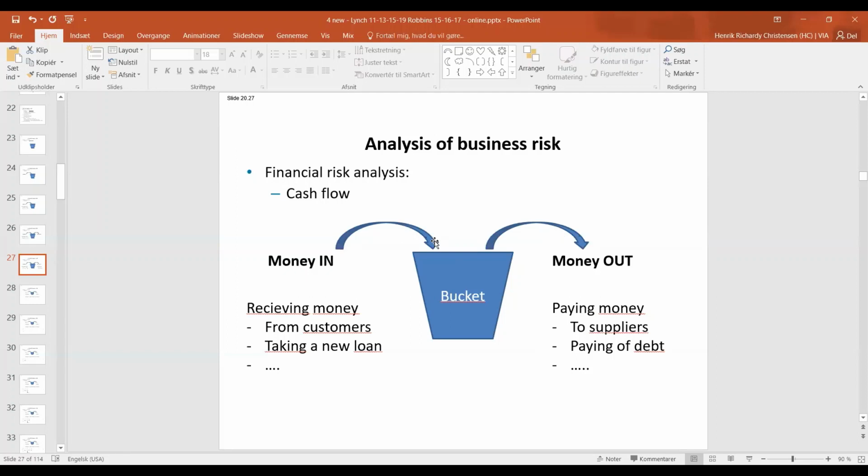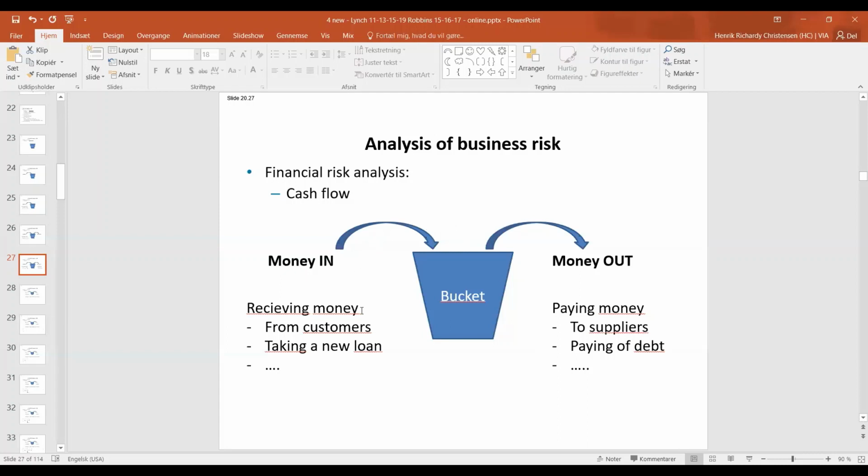So it is important when we are looking at companies that we are also checking what kind of cash flow this company has. And when we are looking at an option for a company to choose, let's say market development, does it make sense to follow this option? Will we have more money in than money out if we choose this option? So market development, going to Germany, what might we have?